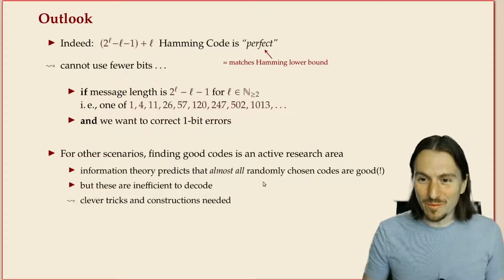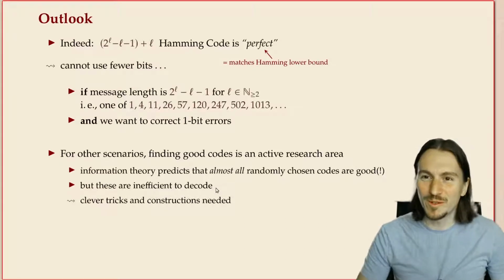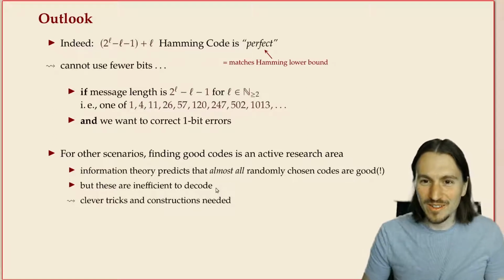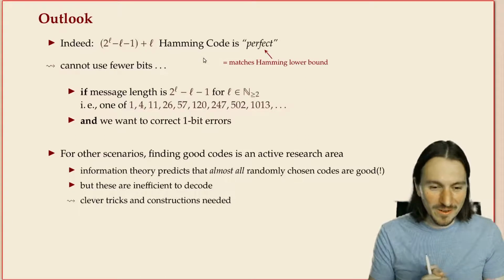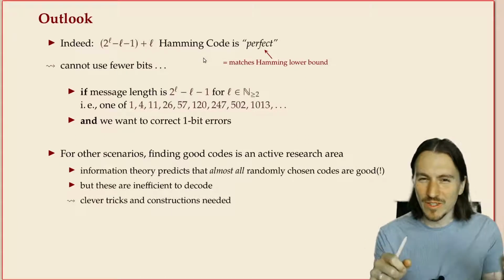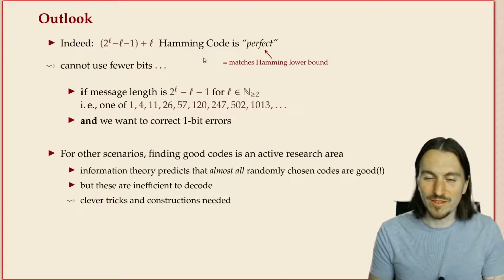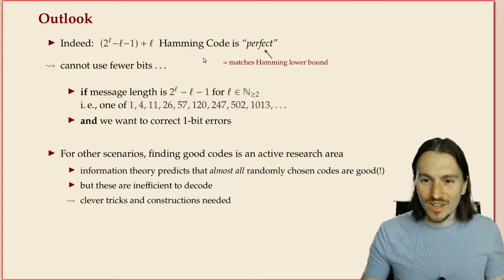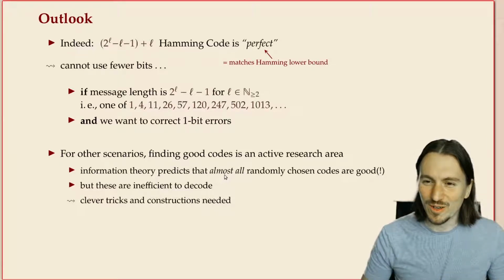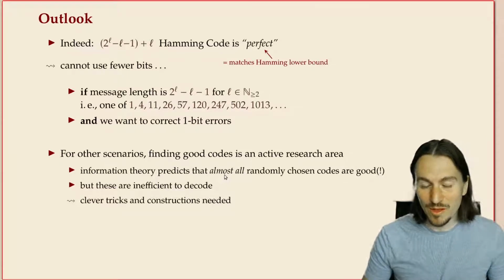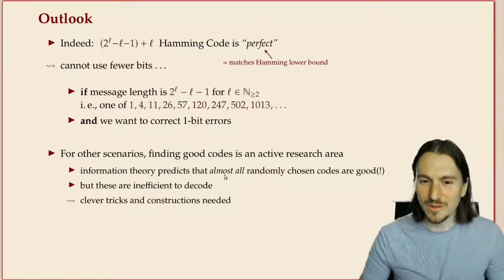But there's a big problem with these random codes. They basically need a full lookup table to encode and decode. For Hamming codes, we had this nice little trick that you compute a few parity checks, and then the checking bits tell you exactly where the bit flip was. You just reverse that and you're done. That was for decoding. That was very, very quick and easy. These general random codes don't have that, and it's not known how to construct in general codes that both have good distance properties and are efficient to decode.